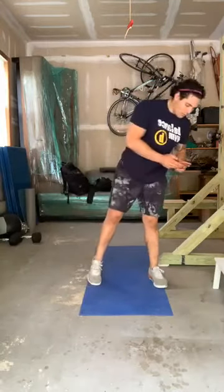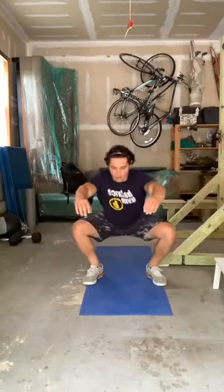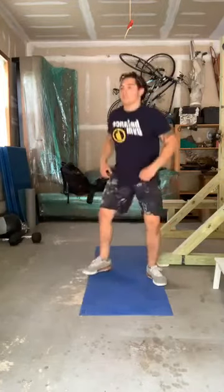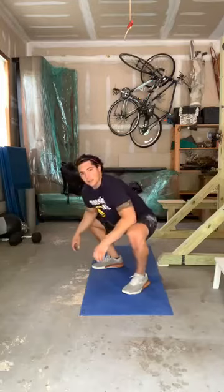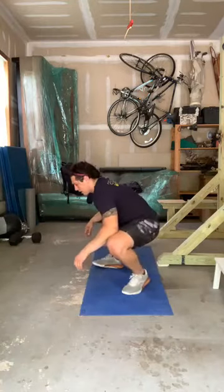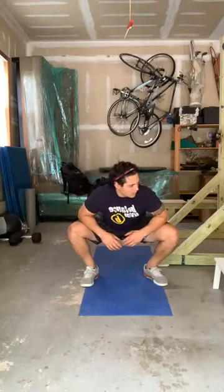After you hit 10 of those, ladies and gentlemen, we have a 30-second squat hold. Get into position, got the stopwatch going. Set your feet, hold that good position. Try to keep that chest nice and vertical, trying to get those hips below parallel, chest nice and tall, 30 seconds. If you want to, you can gently push out on the knees. Start to open up those hips. The biggest thing is I want to make sure we're maintaining an active position. And we're good, 10 seconds left.